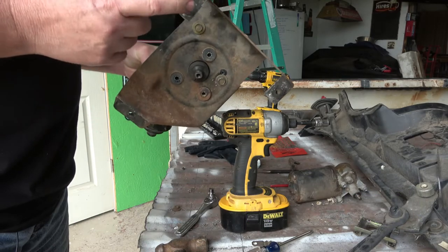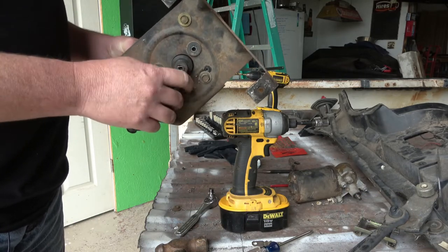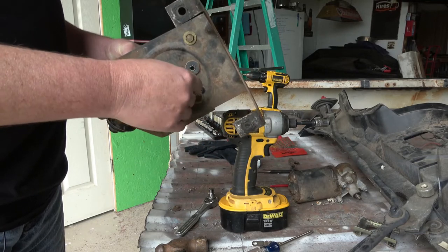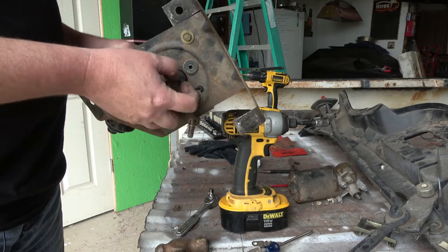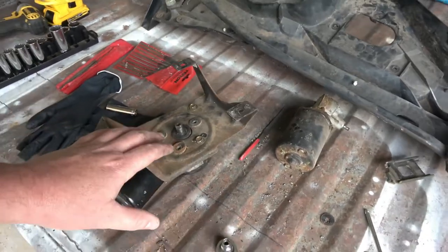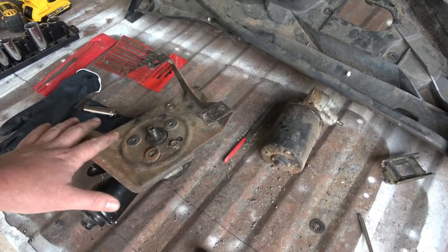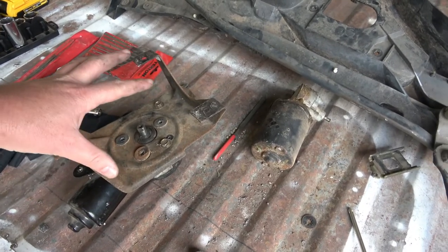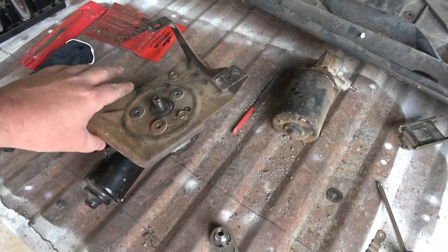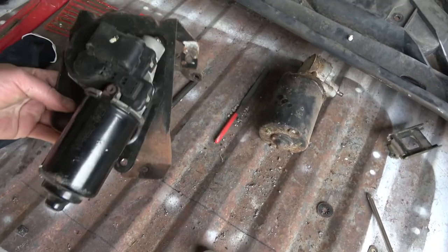First thing I want to try to do is put this inside the cab and bolt it up, and then put this back on and see how it looks actually connected to the windshield wipers real quick. So let's go do that before I weld this on. Quick update and modification that I needed to do. So this doesn't fit inside underneath the dash the way it sets. This part here, the bracket, will fit no problem. But the motor itself does not fit.